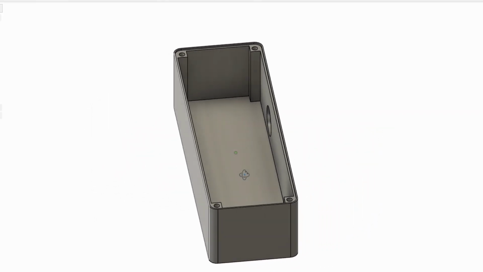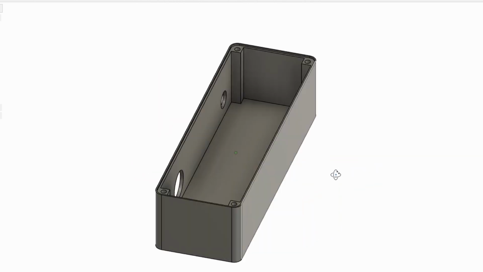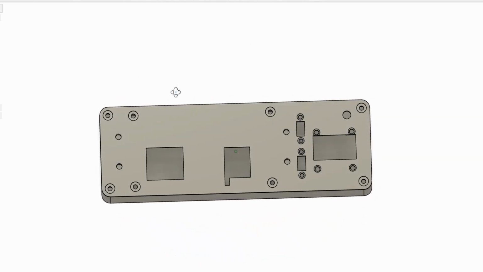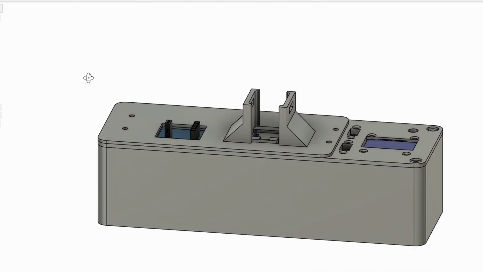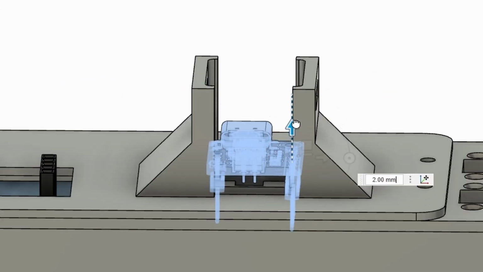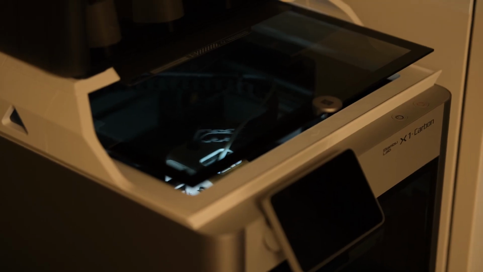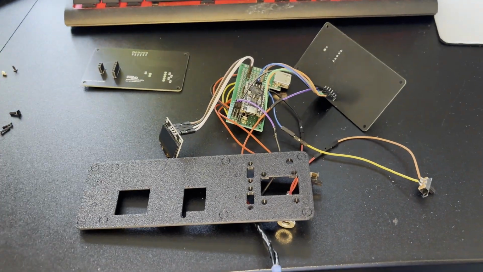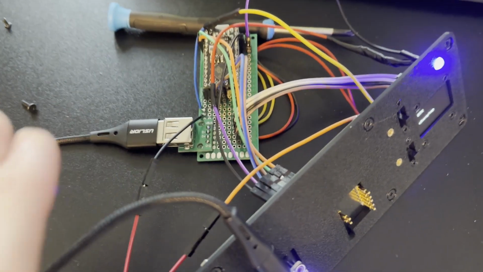We also have to 3D print an enclosure. Firstly, we need the main enclosure. This will just house the electronics. On top of this, we're going to need a lid. This will also attach the adapter board, the screen, the switches, and the LED. On top of that, we need this attachment, which is going to help a lot in pressing down the powerboard light onto the pogo pins. Now I just have to make the rest of the casing.